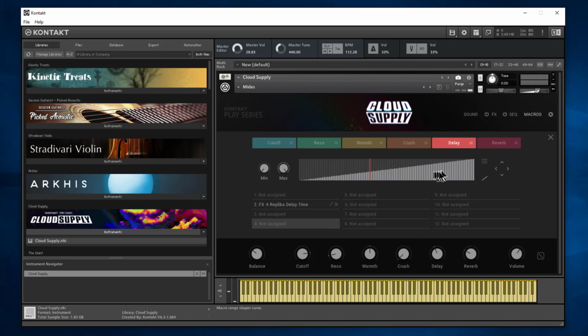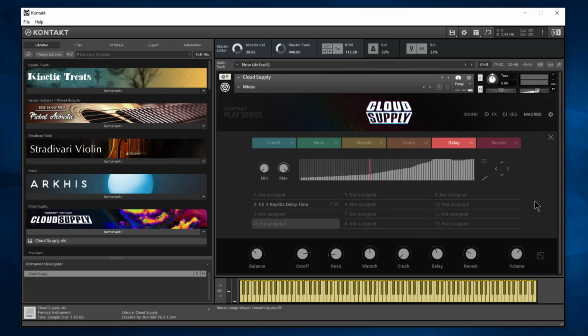For example, you can assign this stuff. Also, you can change this curve up here. This is just kind of the standard curve, but you can actually drag this up if you wanted a swell in the middle, or if you want it to go a little less at first and go more at the end. You can change the way the knob responds.